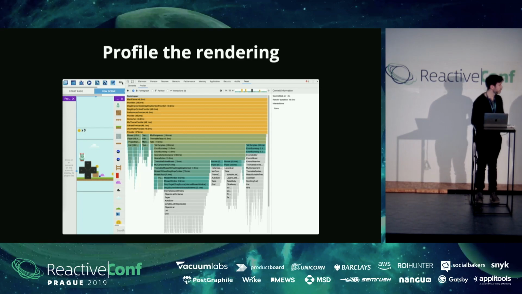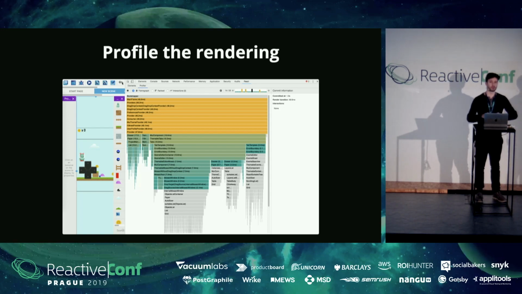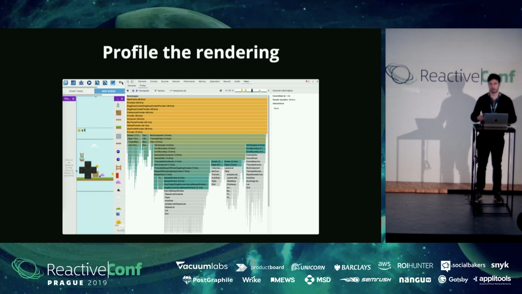In my case, you can see that the left part is filled with lots of colors, and it's because some panel that was not even displayed on the screen was being re-rendered after each interaction, so I was getting a performance hit for something that was not even on the screen.